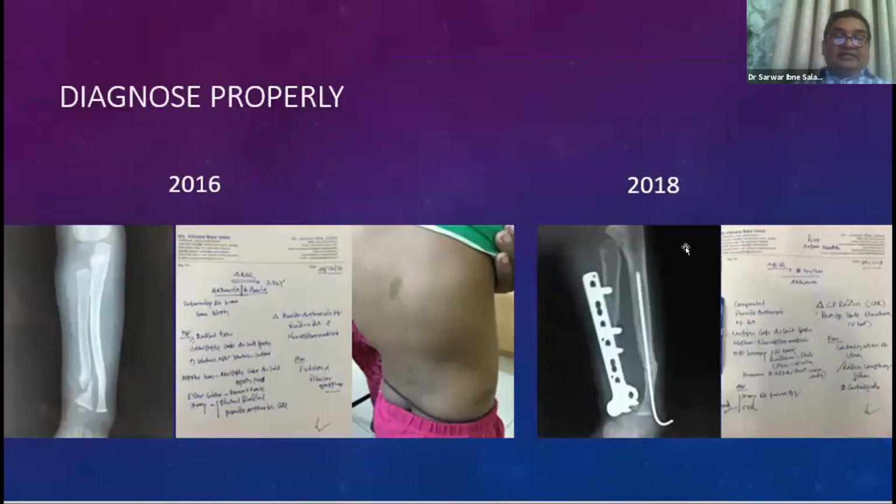So again, looking at this distal radial fracture, in 2006 I saw this case, and look at the back. There are big cafe au lait spots. Actually, this was congenital pseudoarthrosis of distal radius with fracture. We had our plan of excision of the diseased part and putting a fibular graft there, but the patient came back to me in 2008. This surgery was done somewhere with a very big plate for this small radius, and of course with non-union and probably reduced growth, and 1 K-wire was given in ulna, probably ulnar osteotomy was done. So it came to us in Dhaka Medical College in 2018. We had a plan to go for surgery. The patient didn't appear after that.